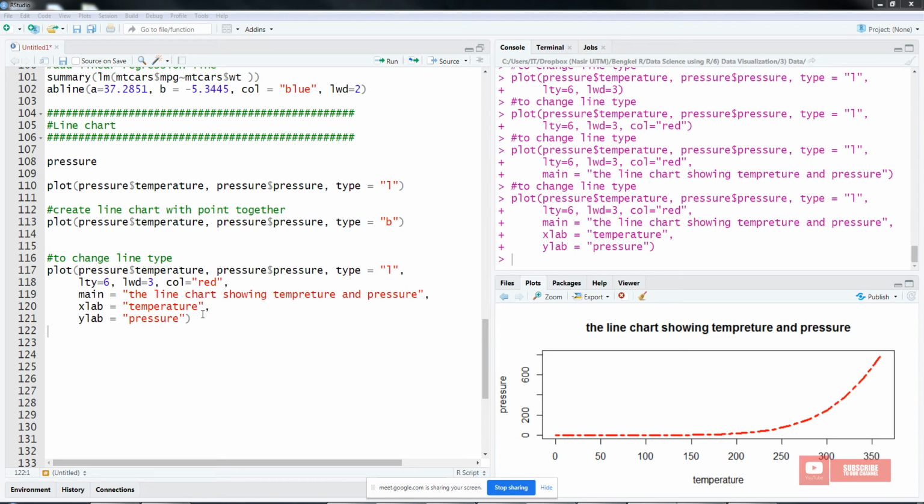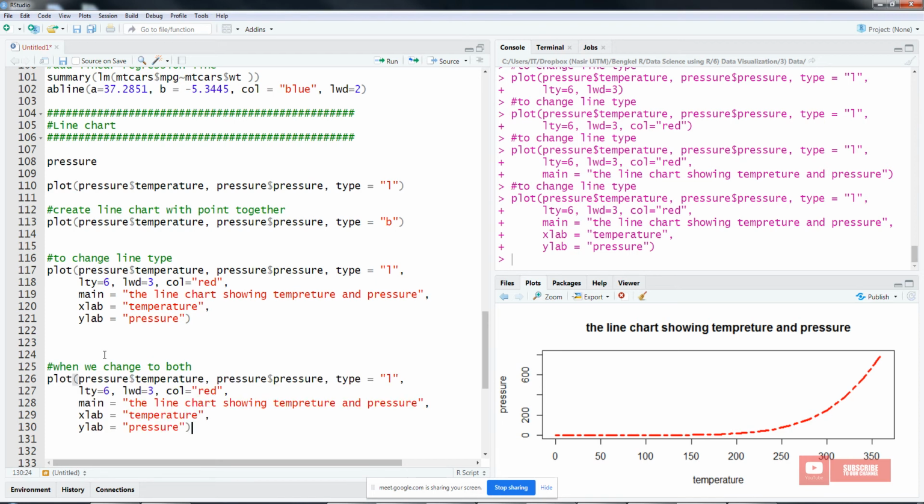So when you change it to both, right? Let's see, when we change to both, we can also change the type of symbol that we use. PCH equal to, let's say PCH equal to 4, right?